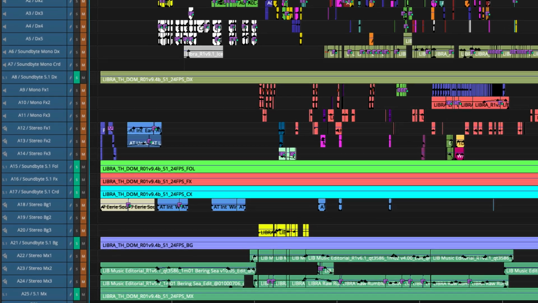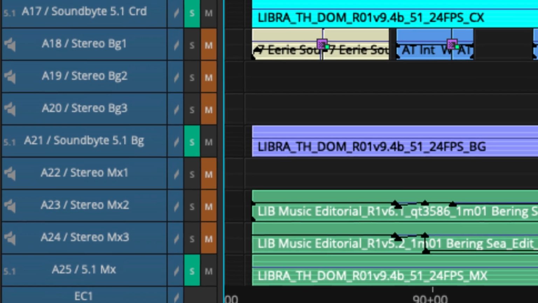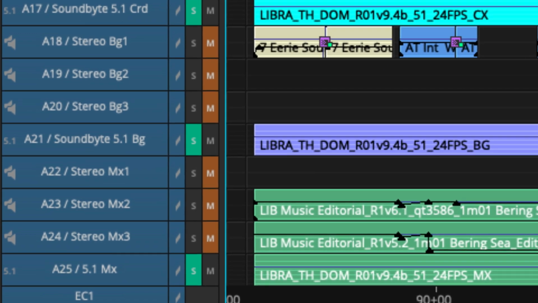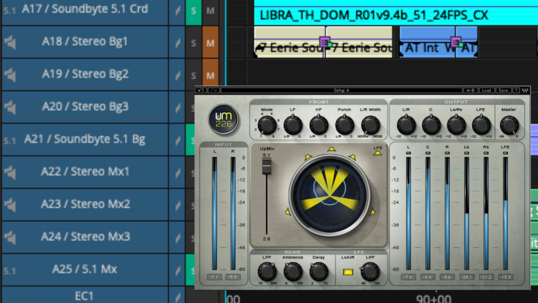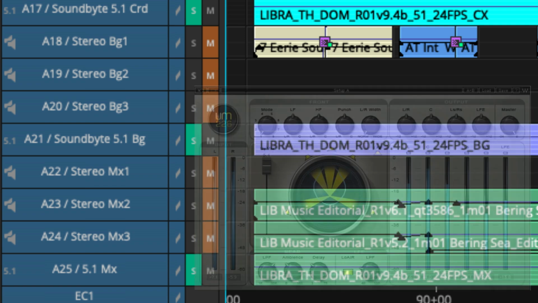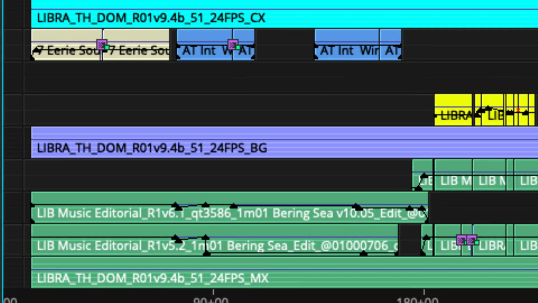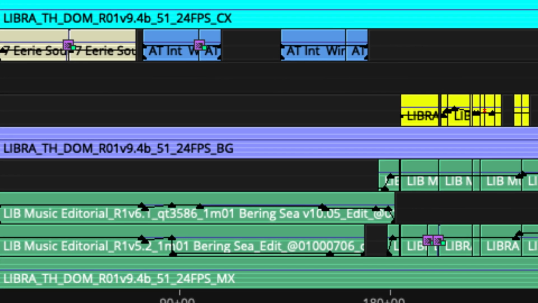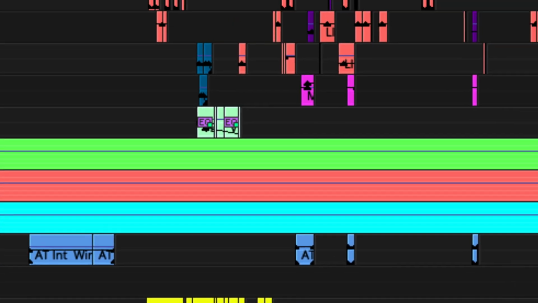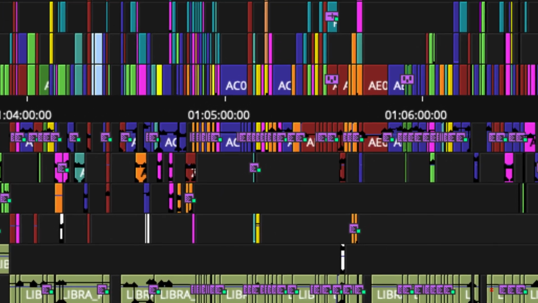The only real trick that I use is in the stereo music tracks, I'll use an upmix plugin called UM226, which takes a stereo track and upmixes it to 5.1 in real time and adds a bit of subwoofer. So it gives the music more presence when you're playing stereo music tracks. And here you can see I have 2 different options for some of these tracks running. And usually one of them would be muted and I'd only have the live one, but I've unmuted them for the sake of seeing. And you can see where I did edits and I haven't healed them over yet because I was in a hurry. And we probably got the stem back before that. But that's how we break down the timeline.